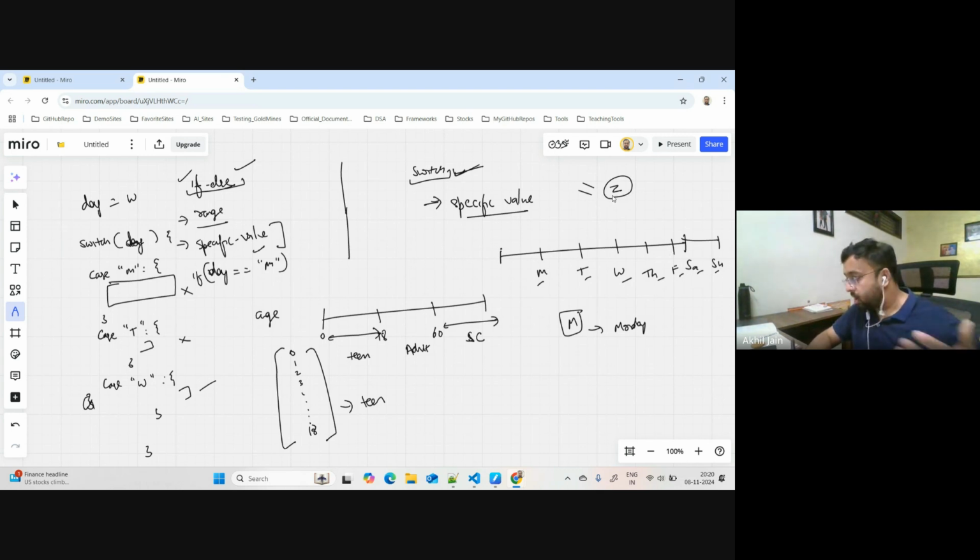But somehow I am receiving this input. So I should at least give a proper response back, that okay, you are giving an invalid input. That message is required to be there. So there has to be a case that if nothing matches, then something should get executed. So that is what the default case is. And if you compare this with if else, this is similar to your else case. Let me show you how.